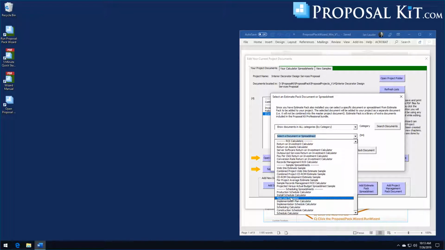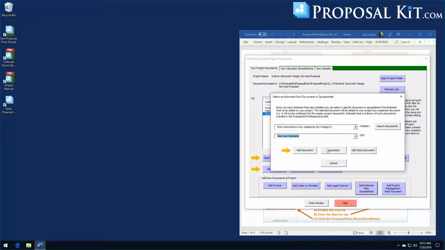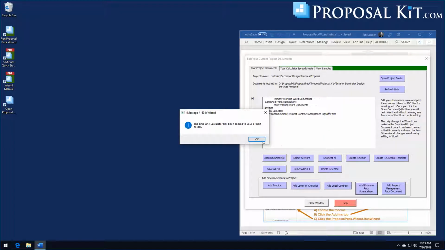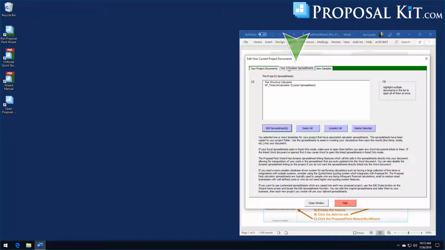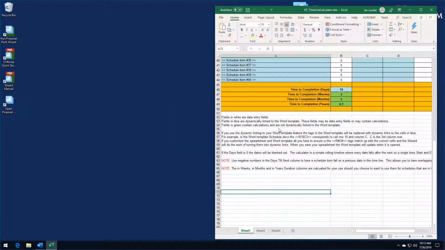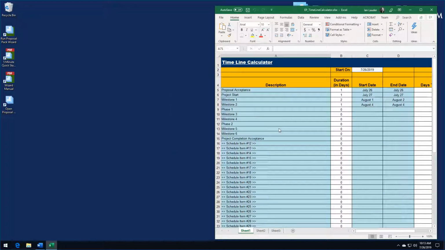So we'll just add one of those to the project. And since that is a spreadsheet, it'll be over here in the Spreadsheets tab. We'll find it under the Custom Spreadsheets. Anything from the estimate pack will have an EP in front of it. So we can open that up. Now we have a timeline calculator. That might help with our project.